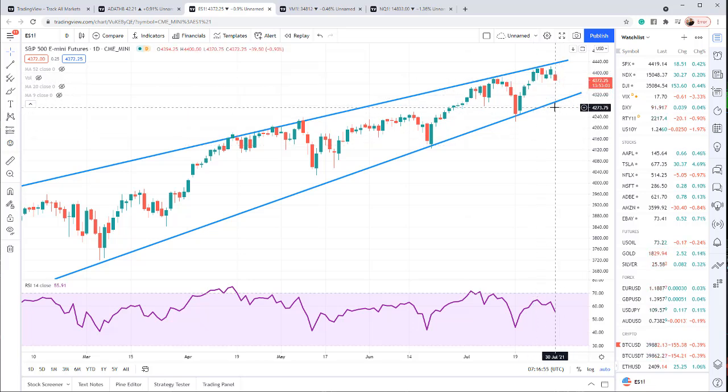If we don't break to the downside, this is going to be sort of wait and see what's going to happen with these markets. If we break up, then I believe that's going to be the start of the blow off top. I don't believe we're in the blow off top yet, but if we get back above here, that's going to be the sign to say, okay, now get ready, right? Because it's just like get ready and the horses go out.